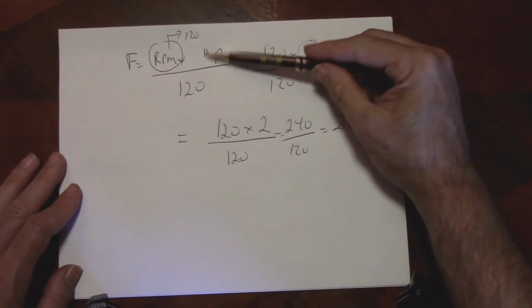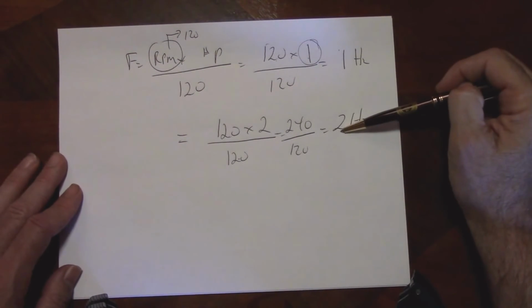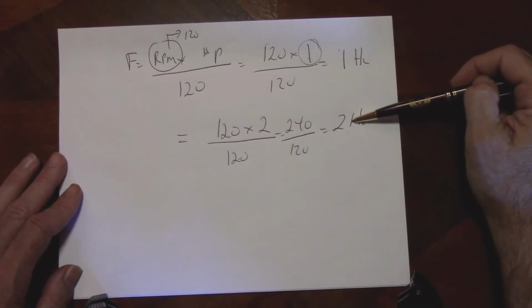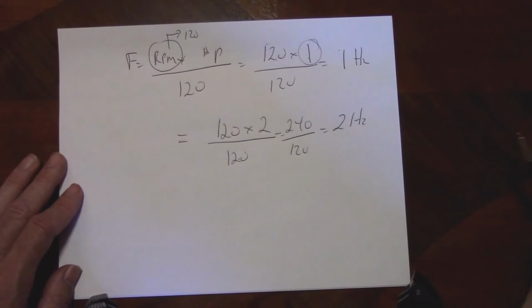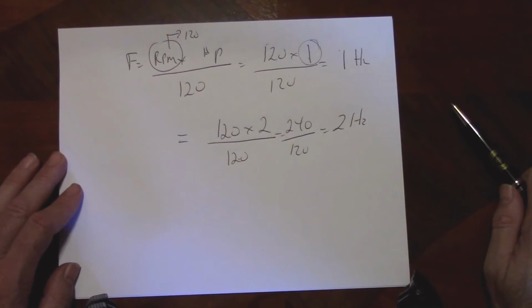By changing the poles on a motor, I can change the frequency. That's all I'm saying. The more poles, the more hertz I get out of it. Simple as that. Right? Because you may come across something like this. If you had something with how do you change the frequency without changing the poles, then the RPM will change. Right? Hopefully that helped you out a lot, guys. Straight math, straightforward, and the logic of it.